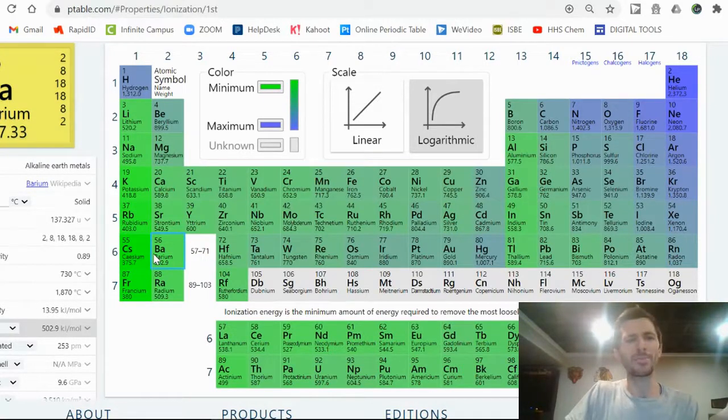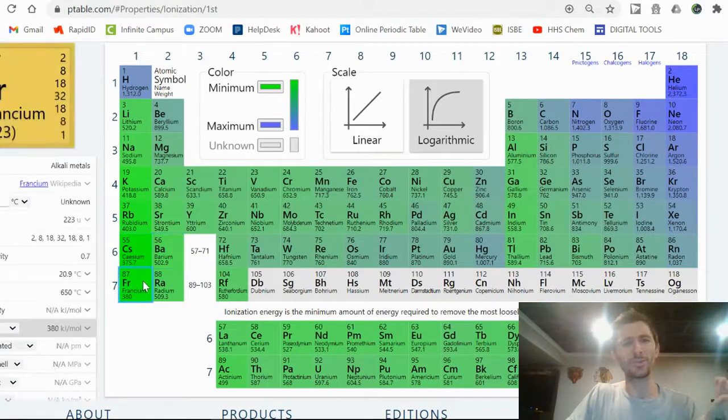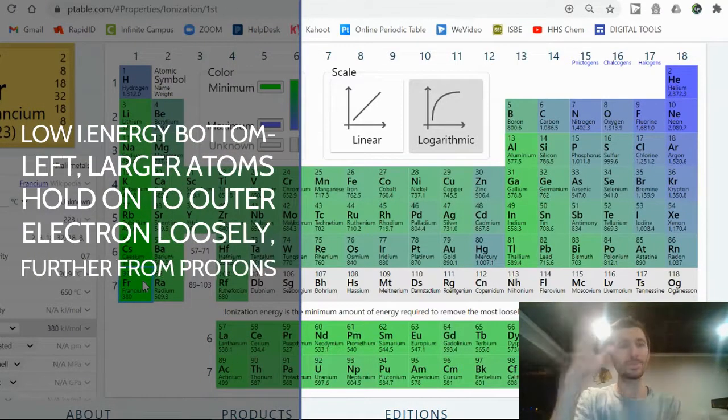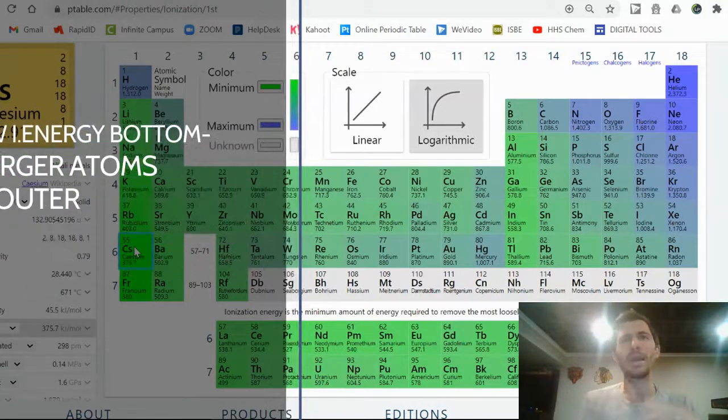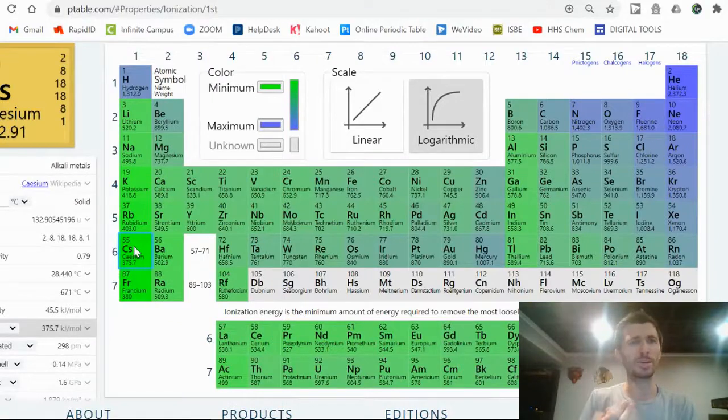The bigger your atom, the easier it is for an electron to just say, peace, I'm out, to flick an electron off the atom. You can think of it like it's easier to lose something in a big house like cesium. Cesium is one of the biggest atoms. So it's kind of like living in a mansion. Can you imagine if you lost your earbuds and you lived in a mansion? Where are your earbuds? I don't know. You have like 20, 30 rooms to look through. You're never going to find your earbuds. So it's so easy for an electron in cesium to just say peace, and it just flies off.